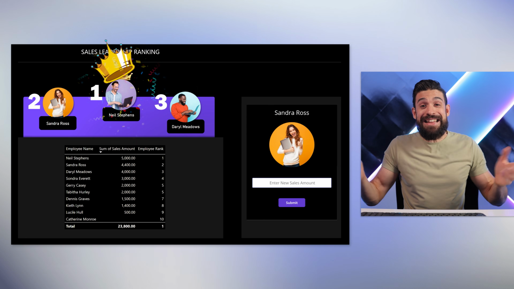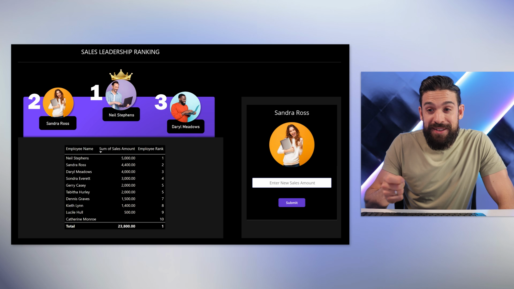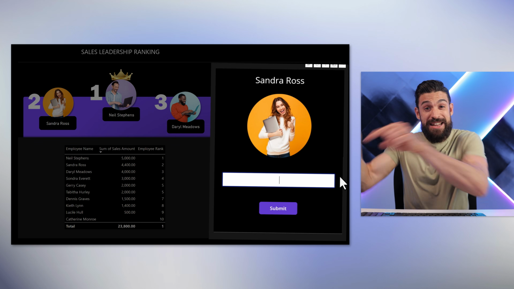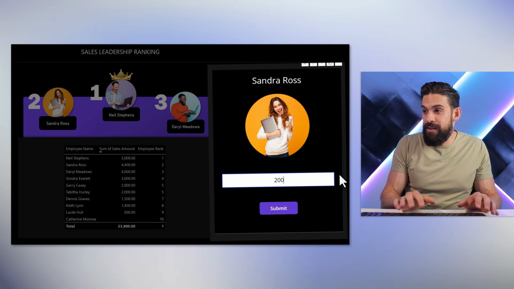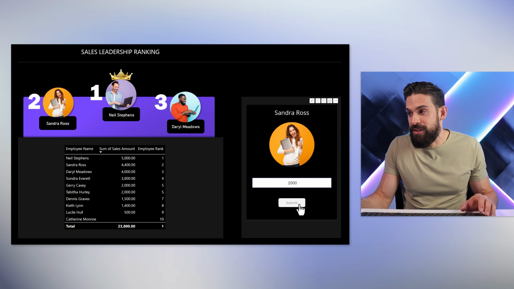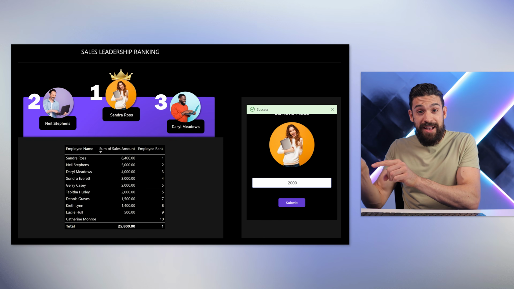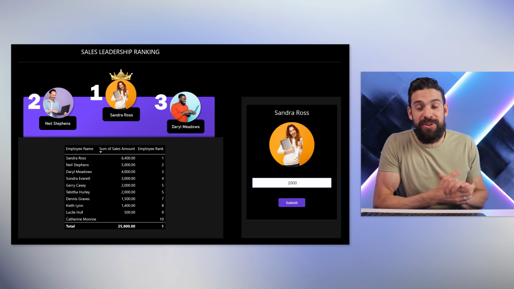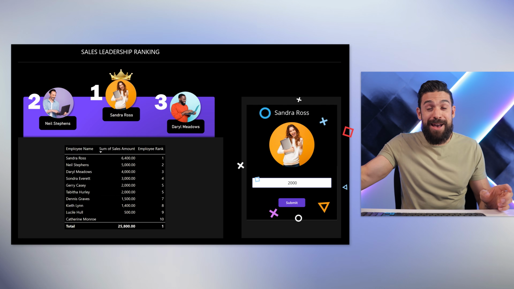What is so special about it is that salespeople in real time can enter a sales transaction here on the right hand side, which is a Power App, put in the number and click on submit. And now that sales transaction gets written back to the source, which is not natively possible with Power BI, but in combination with Power Apps, it is. So let's start building a solution together.